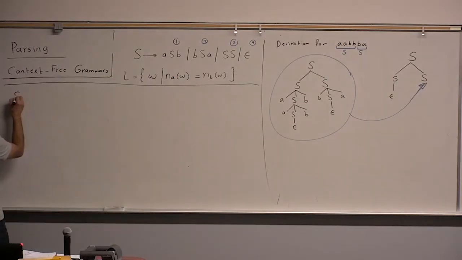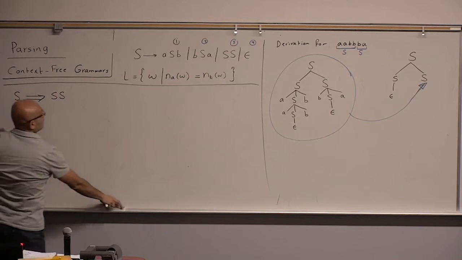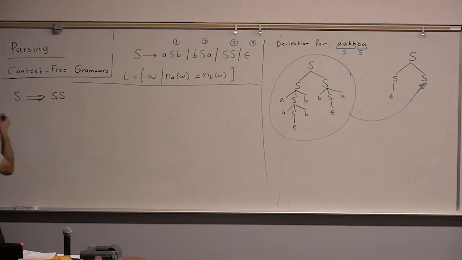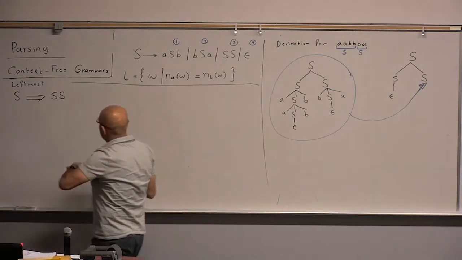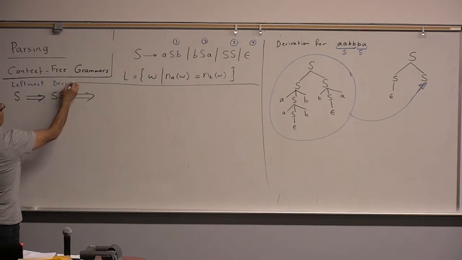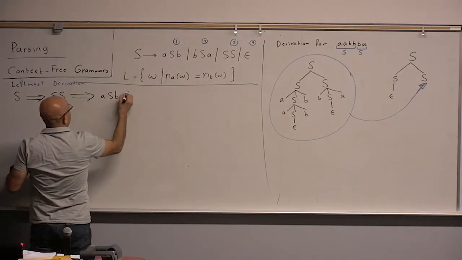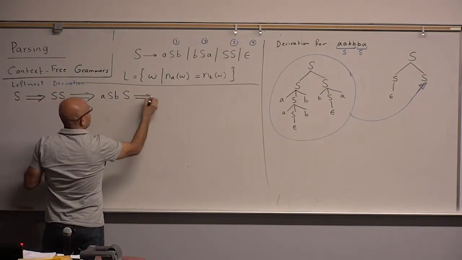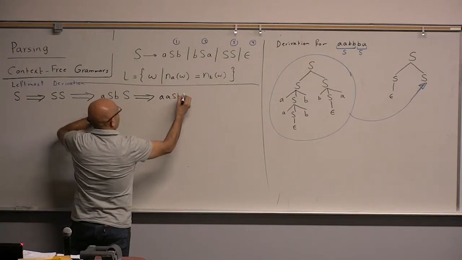So for this, we start with S, and we substitute for S, SS. So let's do leftmost. When we do the derivation this way, we make one substitution at a time. Now the question is, should we first substitute for this S or this S? If it's a leftmost derivation, then we substitute for this S. If it's a rightmost derivation, we substitute for this first. So this is a leftmost derivation. Then we substitute for the left. In this case, substituting for the left is A, S, B, and the right S remains the same. Then again, we substitute for the leftmost variable, so we do again A, S, B, B, S.